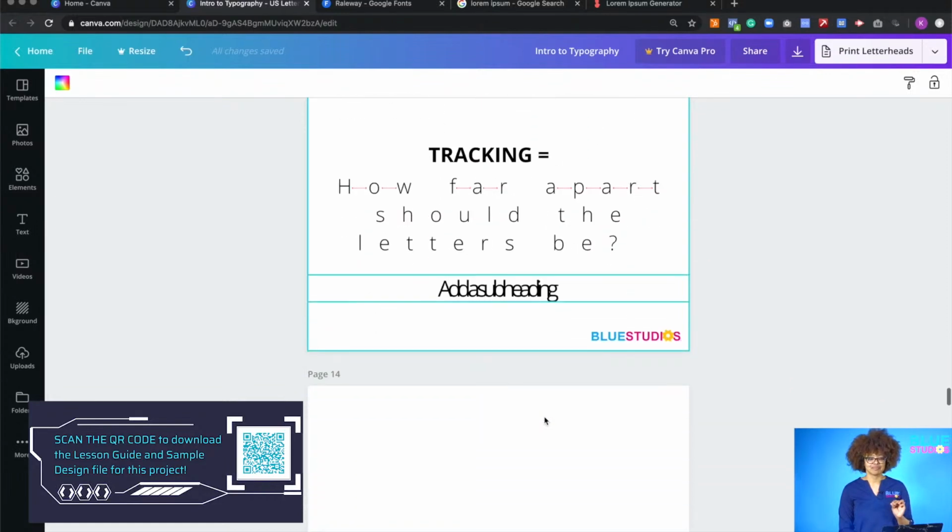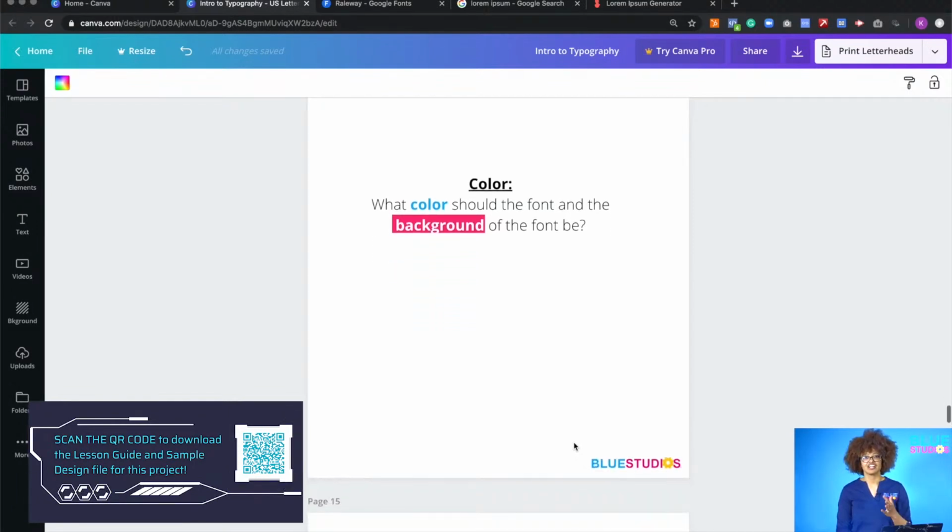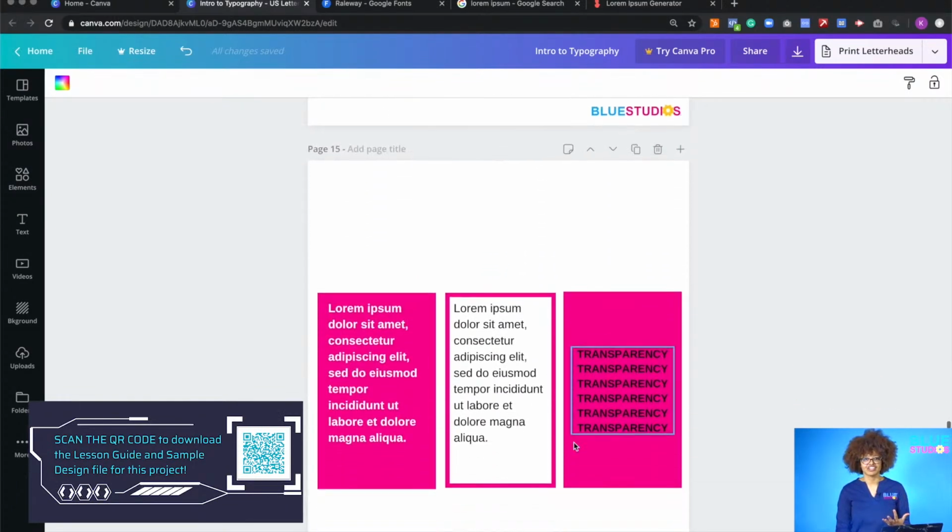And then last but not least, let's talk about color. Let's give that font a little pizzazz, right? All right, so a professional typographer always considers color and the density of color.